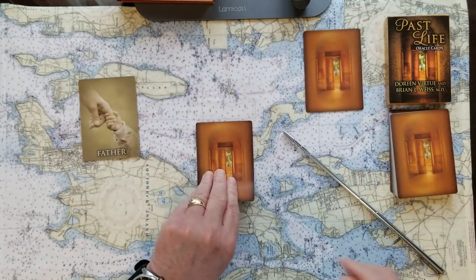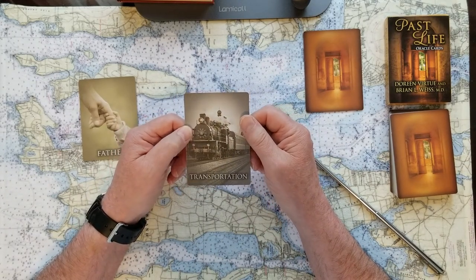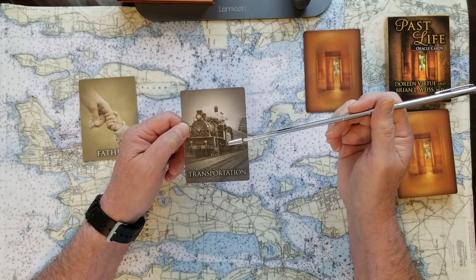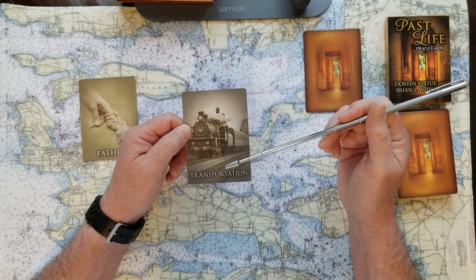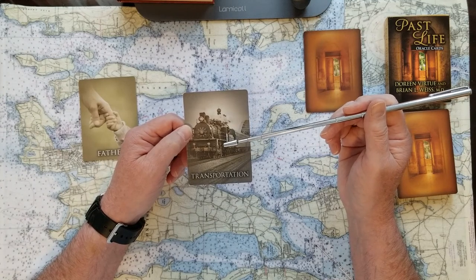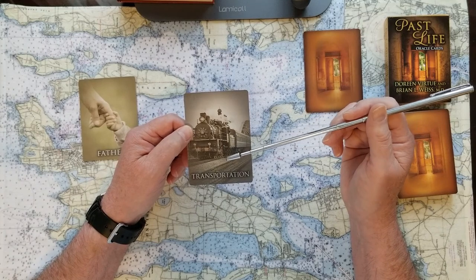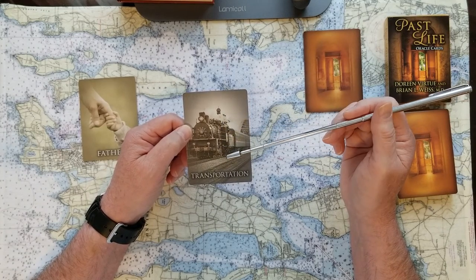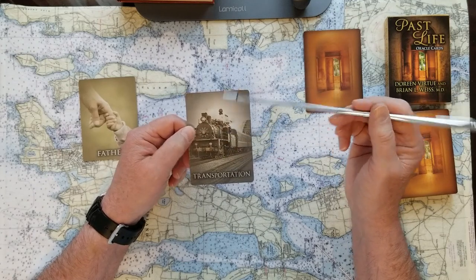If you chose number two, this card is transportation. That's interesting. Wow, what a switch. So transportation. You can think of this as, I guess, simply just what it says. Getting from one place to another, a means of transforming yourself from one place to another. And this cannot be just literal transportation from point A to point B, but maybe a transportation of your journey, transportation of your soul's dream, a transportation of your life's path at this moment. So transportation.